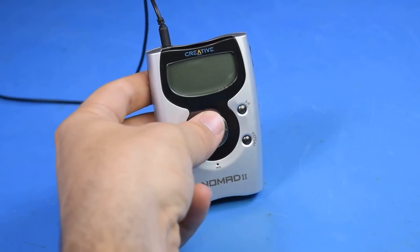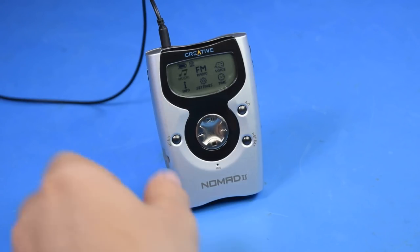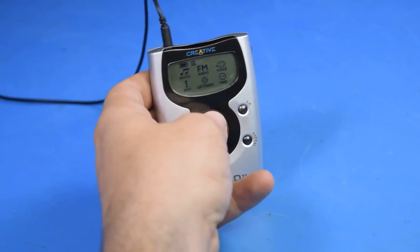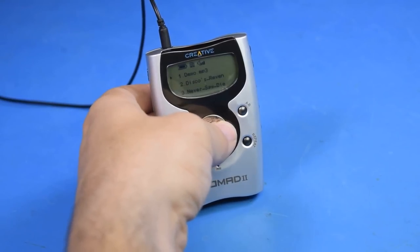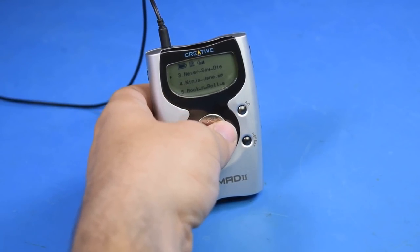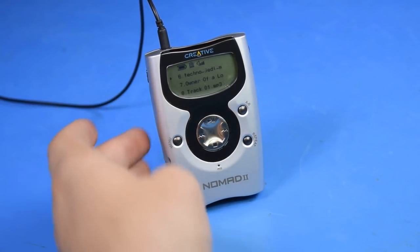Well, that's pretty much everything I wanted to say about the Creative Nomad 2. It's not the first MP3 player, it's not the best MP3 player, but it's a pretty solid MP3 player. Being able to play 320 kilobits per second MP3s makes this thing actually considerably usable to me. So when I'm feeling like going with something a bit more nostalgic, this is going to be at the top of my list of something to choose.